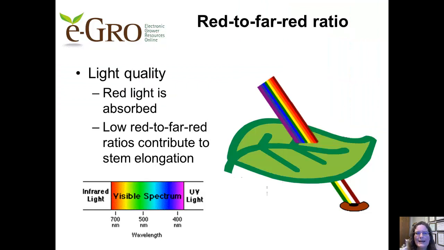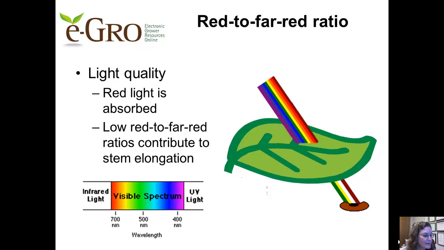So, why does plant stretch occur at tighter plant spacings? Well, remember that high amounts of far red light compared to red light will result in internode elongation. The spectral quality of light that the lower leaves can access shifts as leaf overlap increases. You see, plants will absorb most of the red light for photosynthesis, but a lot of the far red light penetrates the upper foliage canopy.